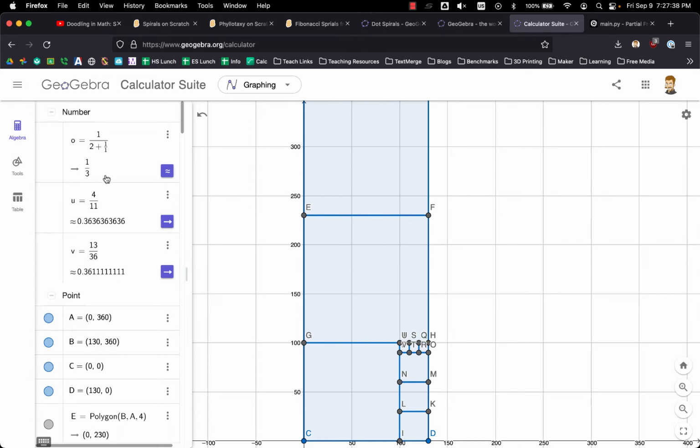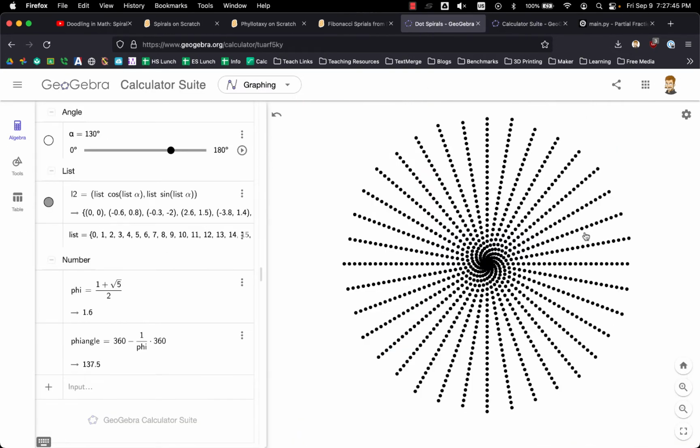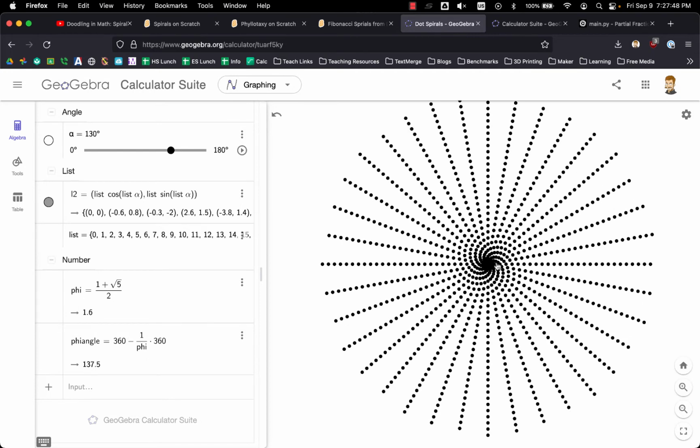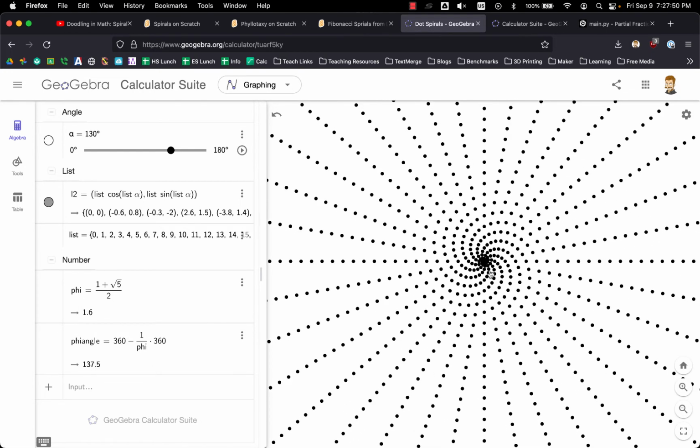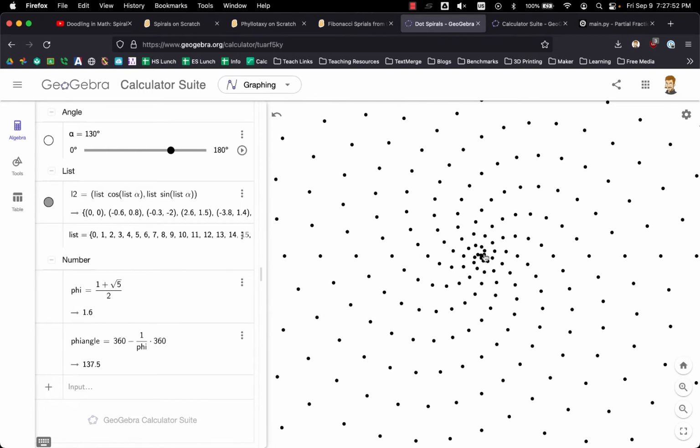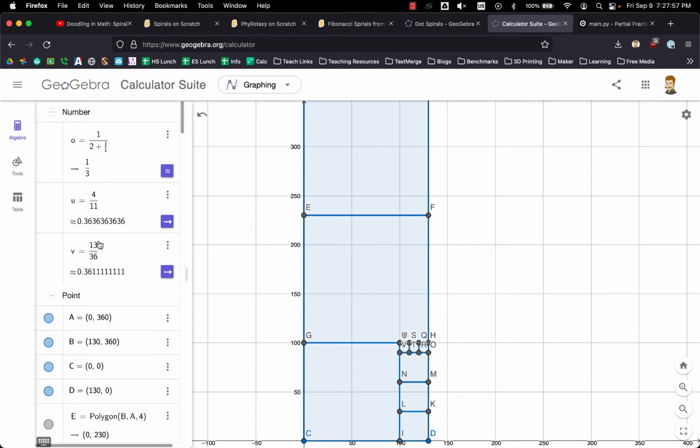The cool thing about this is these numbers that I was counting over here in my spirals, there were 36 spirals here. And then if I zoomed in here, there were 11 spirals. And if I zoom in even farther, there are only 3 spirals. Where did those numbers come from? Well, they came from the denominators of those fractions. There was 36, 11, and 3. And I'm like, whoa, it was getting a close approximation, like 4/11ths of a rotation means there's going to be 11 spirals. 13/36 of a rotation means there's going to be 36 different spirals. And that's where the numbers came from.